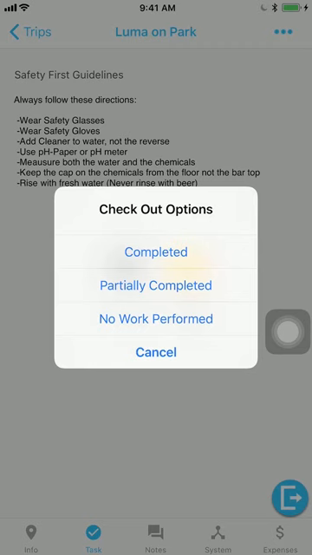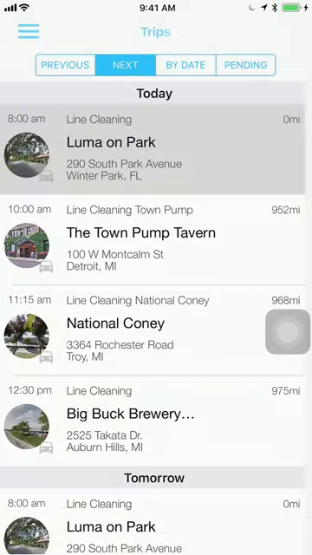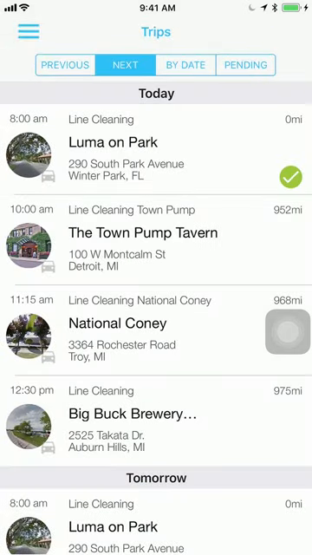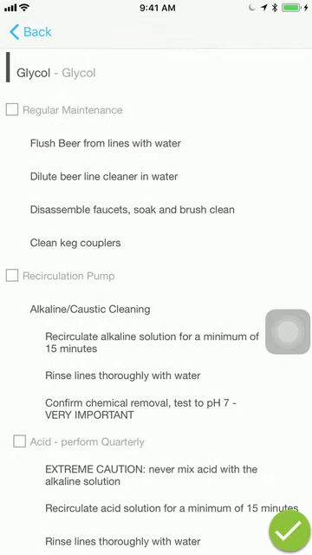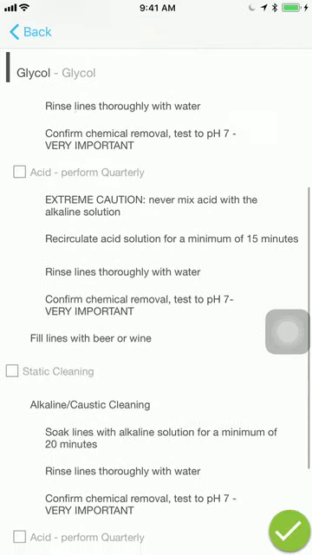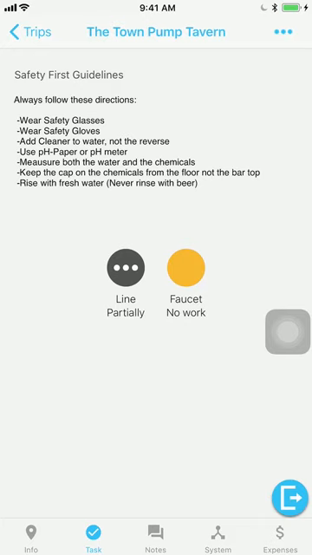So for this particular trip, I'm going to mark it completed. That's going to color code to the green, and that means that this trip is finished. Now, to give you an example, I'm going to fly through one. Once you're up to speed, we're going to check in. It's going to turn blue. We're going to go to line cleaning, click on the system, regular maintenance, and I'm going to go down here and click static because that's 97% of the time what happens. That's going to pop me back to the tasks page.